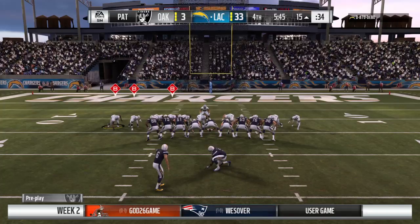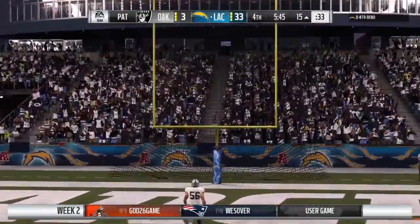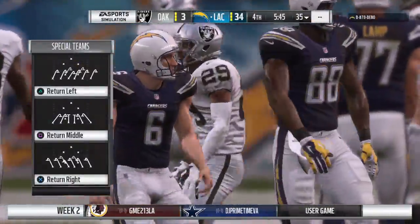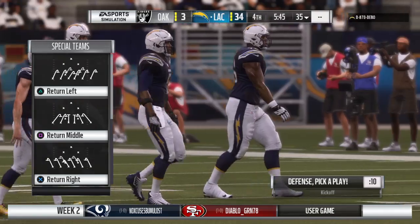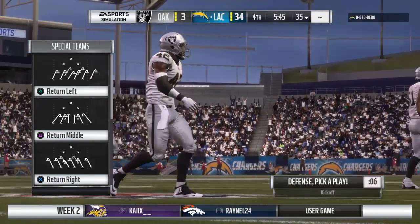And this Charger offense is running away with this one. There's no doubt in my mind. And do you hear that? Do you hear the... It's not scales, right? No. I don't hear scales. Do I actually hear a tune being warbled? I think the fat lady's humming. Yeah, she's doing more than humming. She's belting it out right now. She's going. She's full bore. Yeah, this thing is flat out finished.